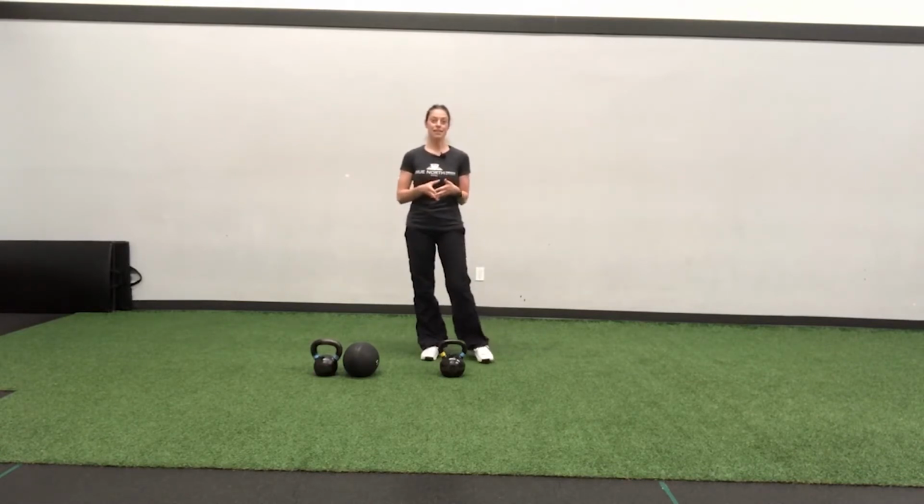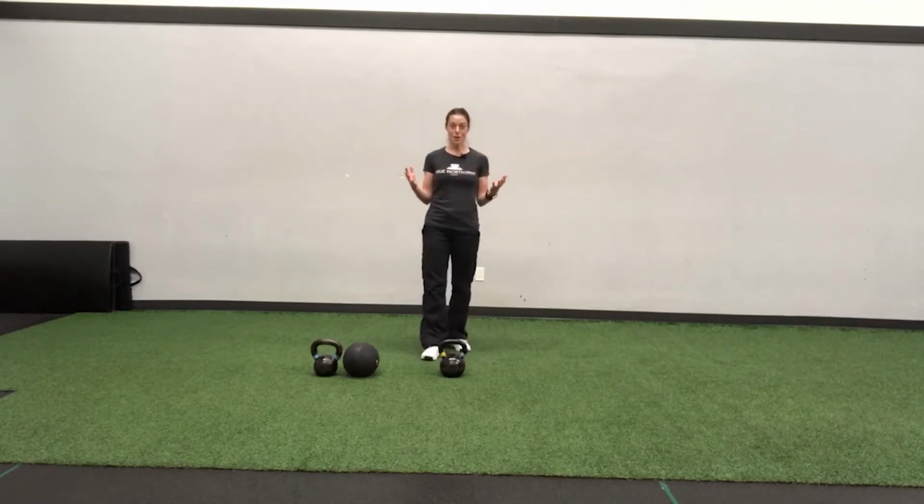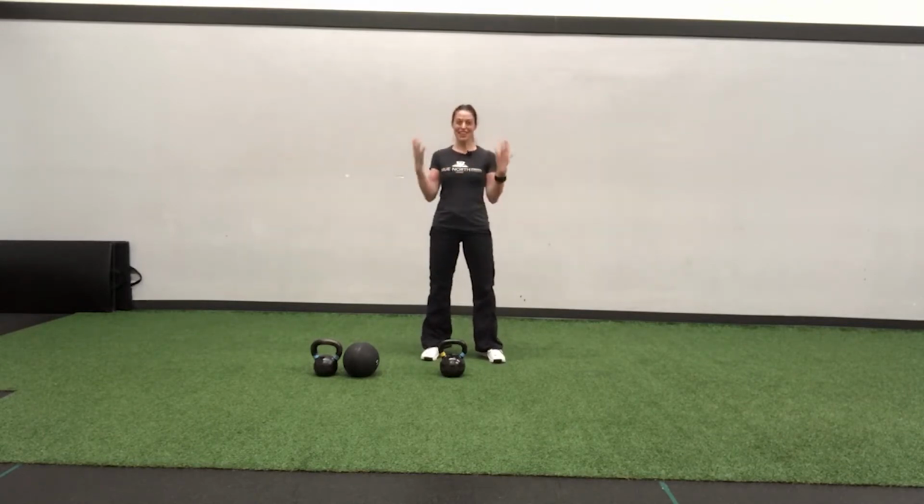So just like last month, we actually have 2 sweat challenges. If you train with us in person, then the sweat challenges we have are based on the pod. So we have 1 sweat challenge for pod A and 1 sweat challenge for pod B. If you train with us virtually, what does this mean? It means you get 2 sweat challenges. I know I'm holding up like 4 fingers, but I mean 2. So what are these sweat challenges that we're going to be taking you through this month?